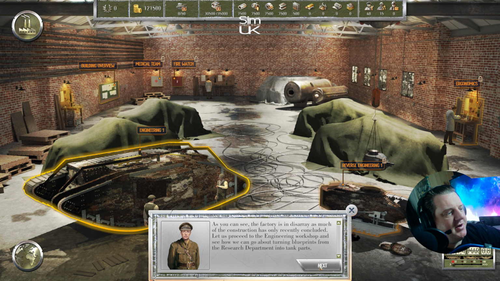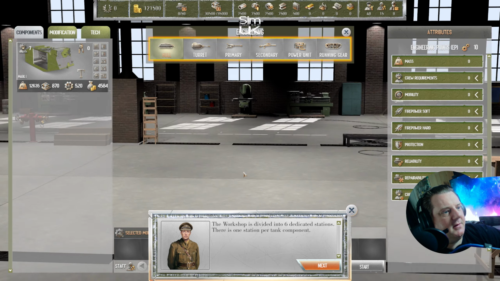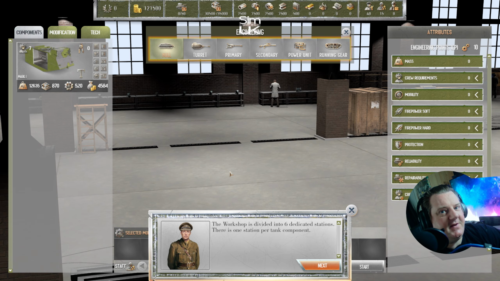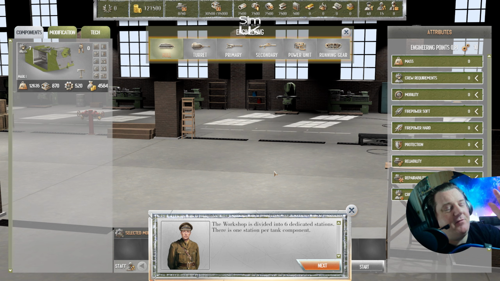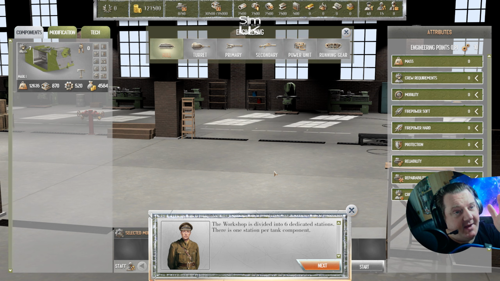Let us proceed to the engineering workshop and see how we can go about turning blueprints from the research department into tank parts. I know it is this bit. Right, here we go. This is where you get to see the 3D model and how accurate this is. Having recently been to the tank museum, I have seen maybe not this exact tank, but definitely something very similar, and the level of detail and accuracy is mind-boggling.